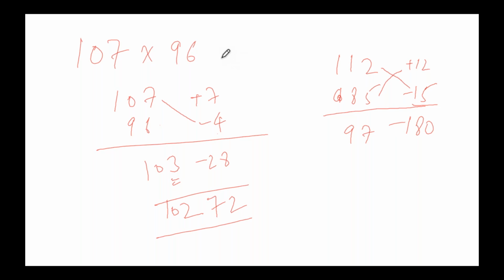Yes. Okay, now what do we do? Yes, a lot of you have got it correct. Hardik, I am answering your question now. Why do we only borrow 1? That's what you asked, right? Here there is no benefit in borrowing 1. See, when you borrow 1 from here, that is 100. If you subtract 180 from 100, it will again remain negative. Right? You can borrow 2 from here. This will become 95. Now the 2 that I borrowed is 200. 200 minus 180 is 20. That's my answer.